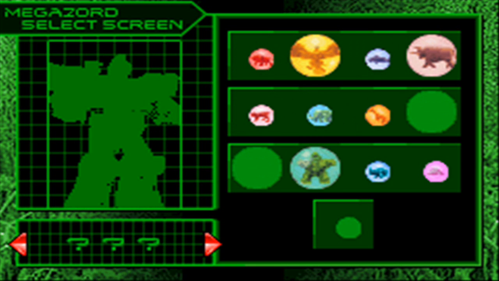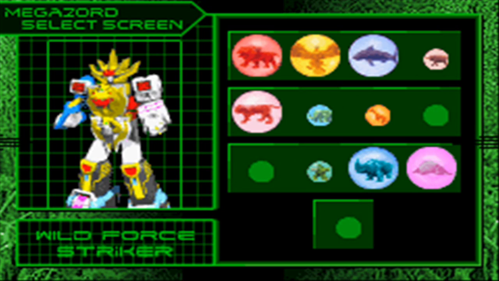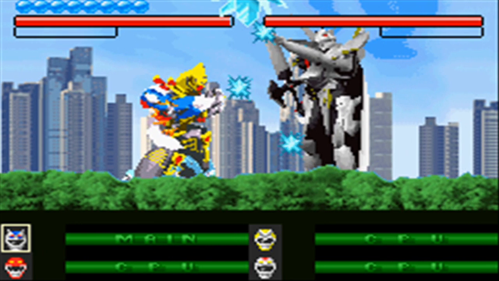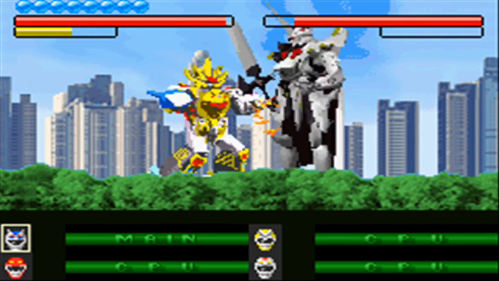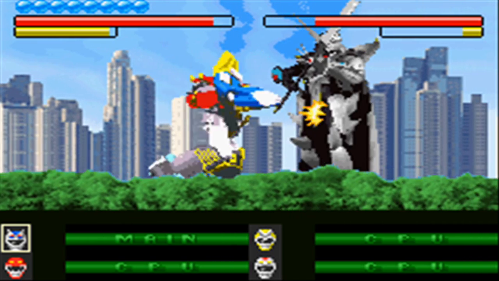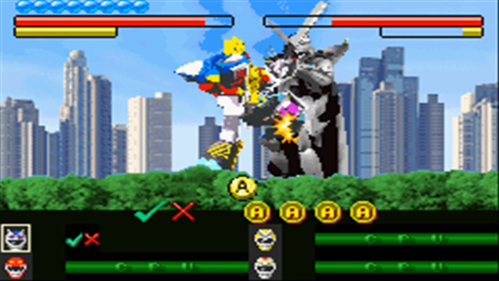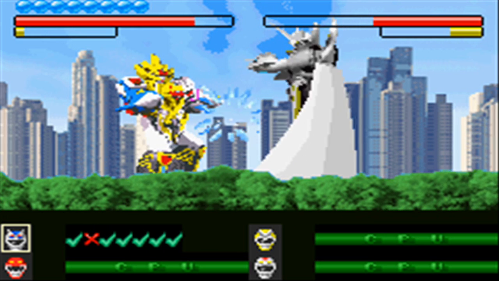Once you select the Zord combination you wish to use in battle, you'll realize the fighting system is sort of similar to playing as the Ranger, with the difference of the B button blocking rather than jumping. You'll also notice that with every hit you land on your opponent, you're filling up a yellow bar under your health bar. Once it's full, you'll have to press a sequence of buttons at a fast pace, sort of like a Dance Dance Revolution thing. You'll then use your Zord's ultimate attack if you hit them all correctly, dealing more damage to your enemy.